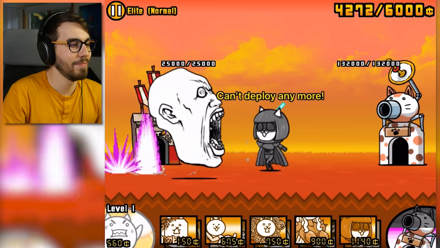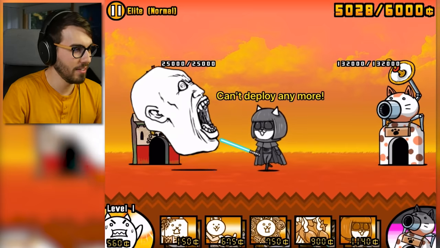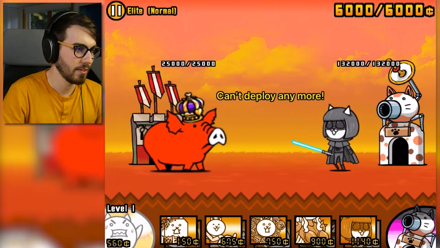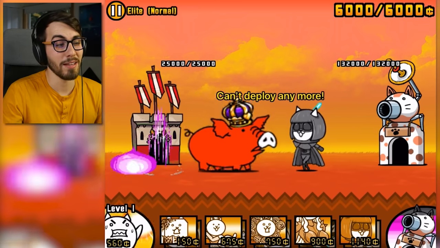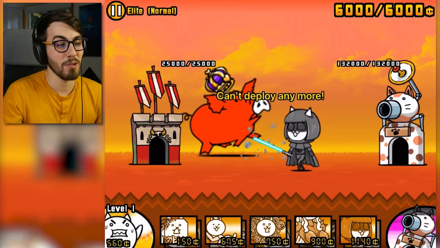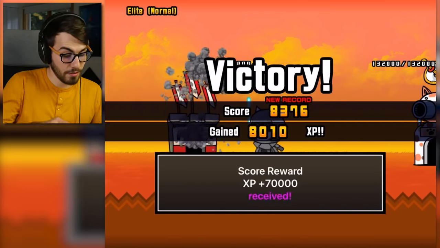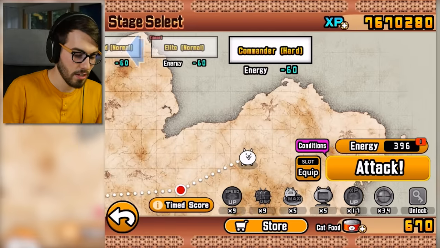I thought I had him. Love those wave attacks, though, man. Useful stuff. And there he is. As an anti-red slash black unit, I don't think you got this one, bro. I think you might have to go home. Okay. And fast. All right, 70K, cat CPU, 17.5K.